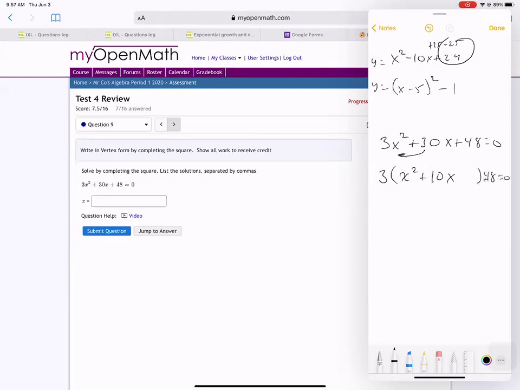Okay, that's how I do it. Let me clean up the back part a little bit better for you guys. Close the parentheses, plus 48. Now that we're ready to complete the square there, because that's just an x squared problem, we say 3 and then we bubble up. x plus what? 10 divided by 2 is 5. Perfect square is plus 25 minus 25. Now we're going to multiply the 3 out to kick it out. It becomes a negative 75. So remember, that's how we got the negative 75 on the outside.